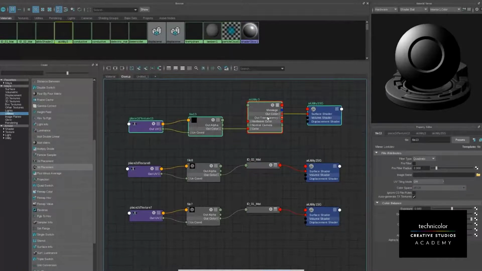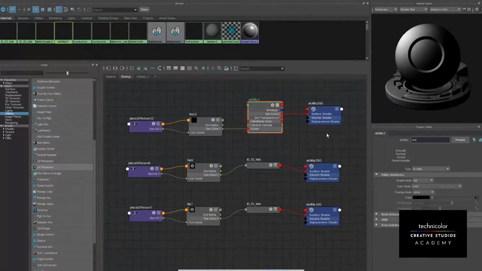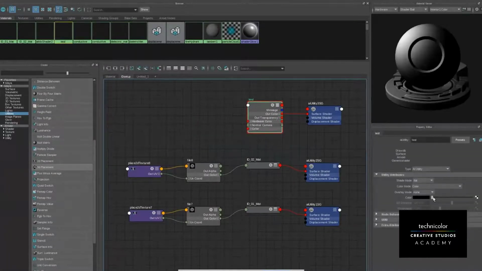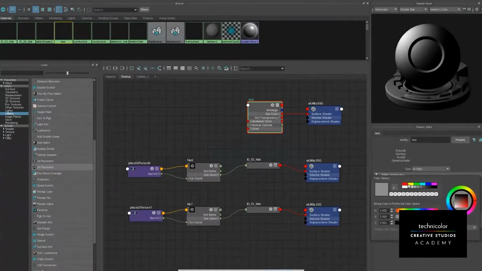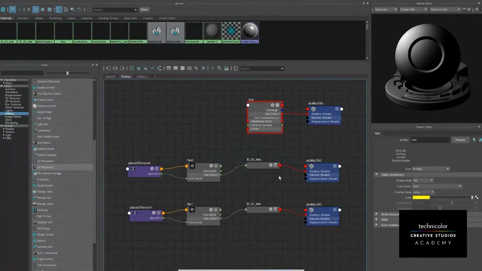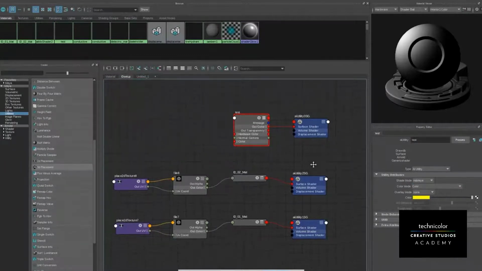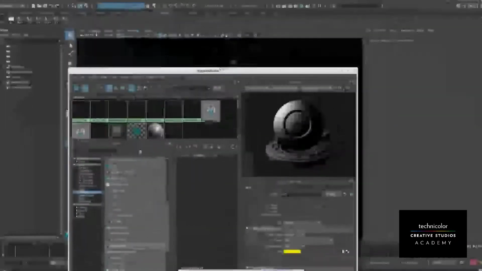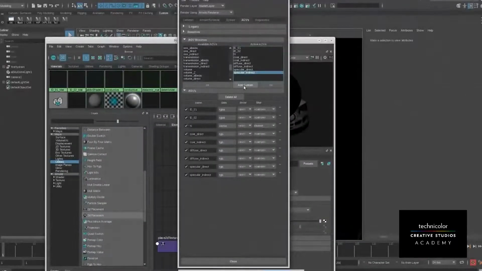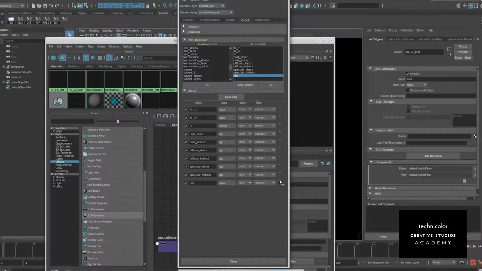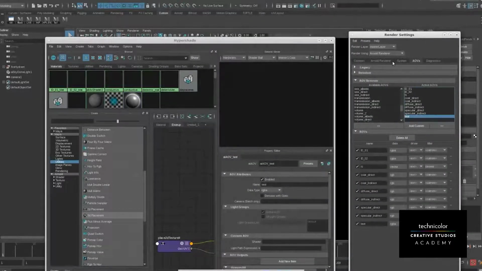So once I've done this, let's say test, okay, and let me just do something. Let me remove this. Instead of this, let me put a flat, say yellow, just to see what we get. So I'll show you what the difference between normal and flat would be. So that's test. Let me get render settings here again. I'll add a custom, I'll call it test. So once test is created, I'm going to click on this and select AOV node, right? So once I do that, I'll get this here, right?